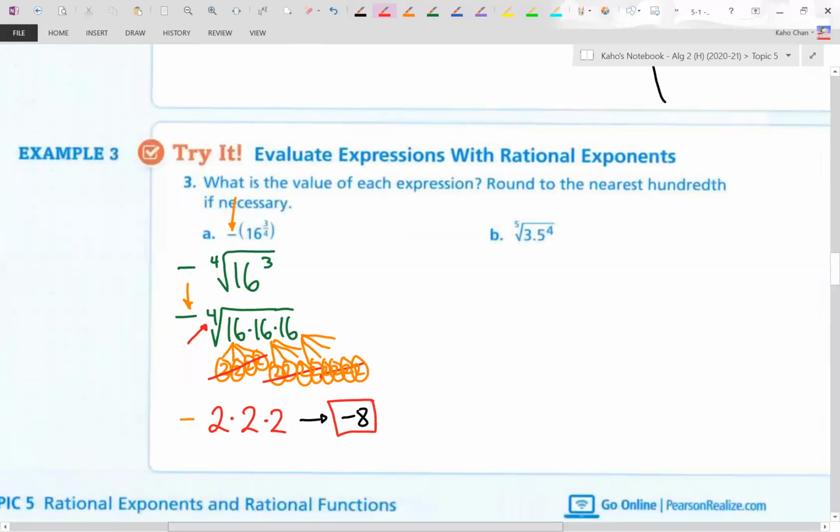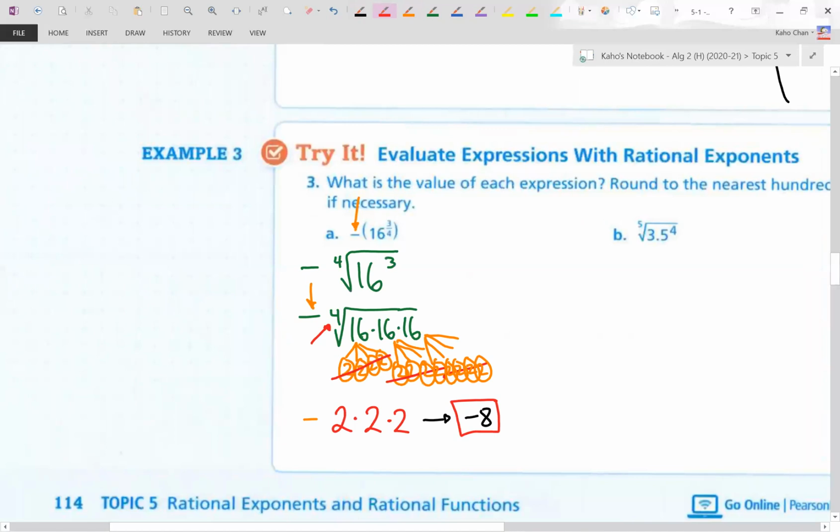Did you know that this problem could have been done in a different way? I'm going to show you. I know this is turning out to be a long lecture, but I just want to show you there's an alternative. Stick with the fraction power, but look at 16 as a different way. Think of 16 as 2, 2, 2, 2, or simply 2 to the 4th power. Okay? So I'm going to rewrite the problem as negative 2 to the 4th power, that's 16, to the 3/4 power from earlier. This is 16 now, okay?